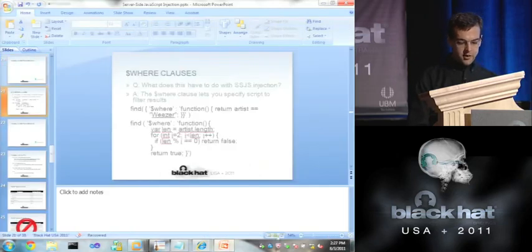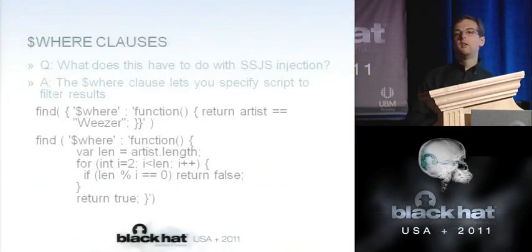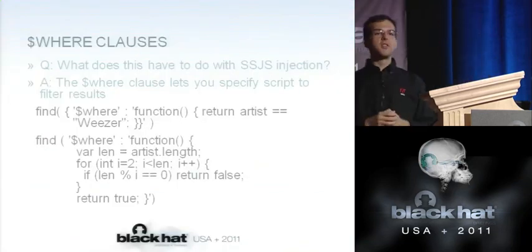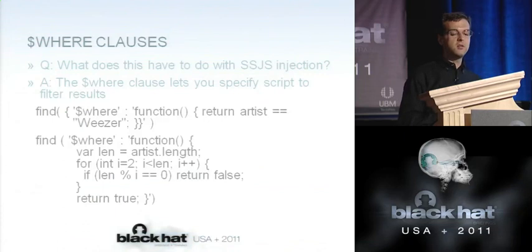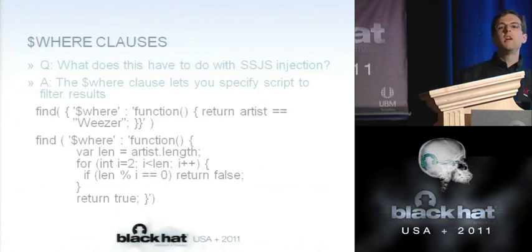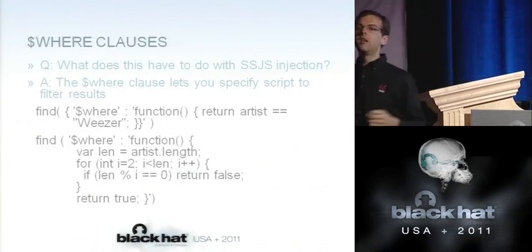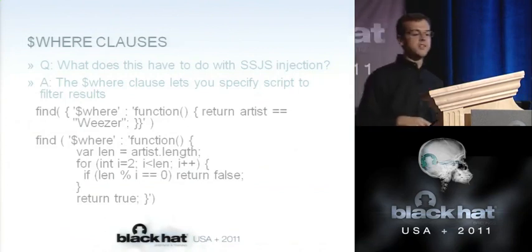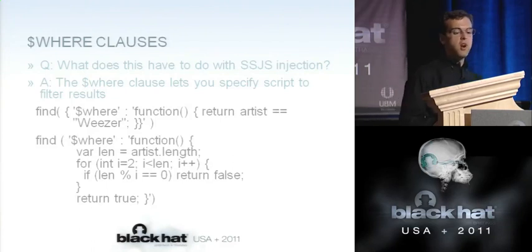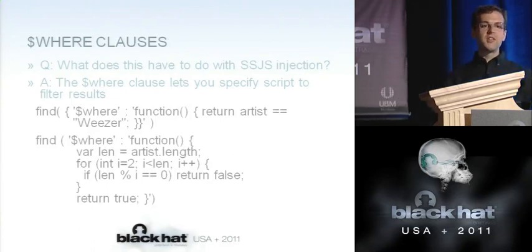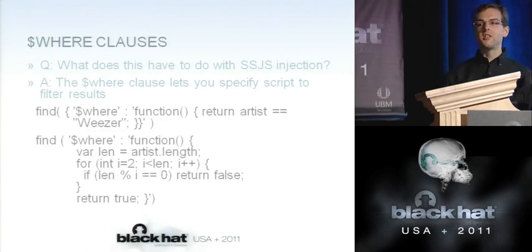Now you may say, hey, Bryan, this is supposed to be a talk on server-side JavaScript injection, and all this NoSQL injection stuff is kind of cool. It doesn't really have anything to do with server-side JavaScript injection. Yes, it does, because there's one more clause here besides GTE and any that's of real interest to us, and it's $where. So the $where clause lets you specify script to filter your results.